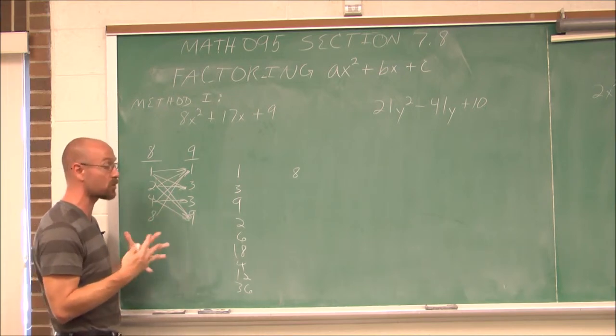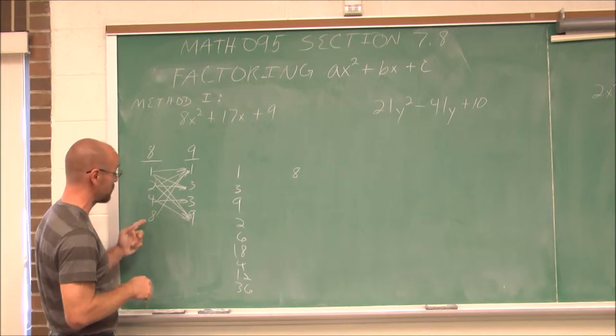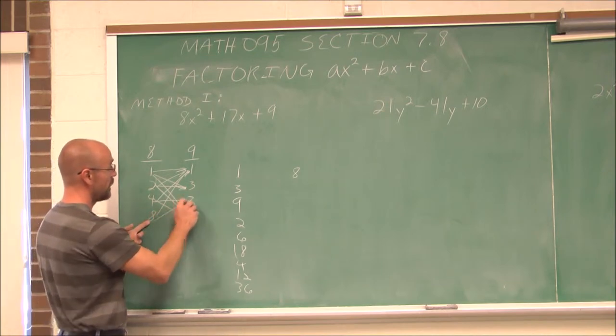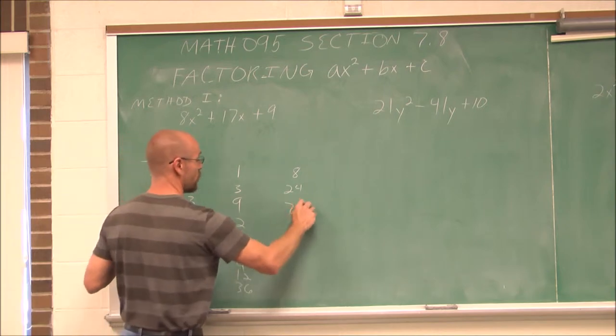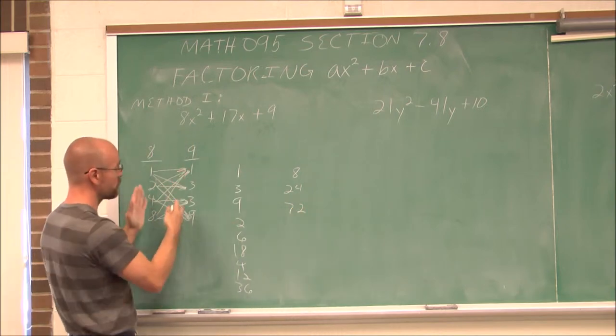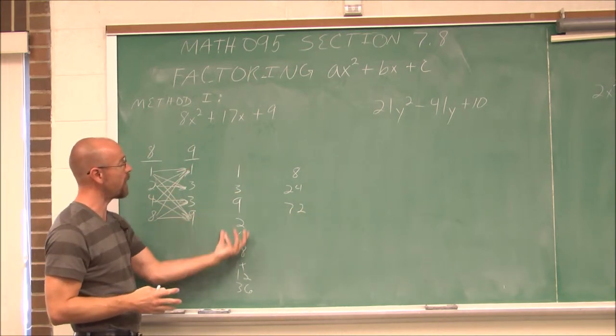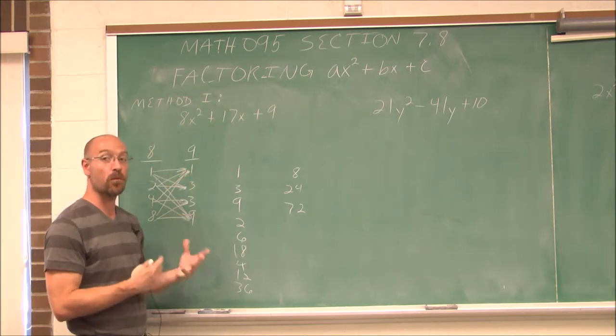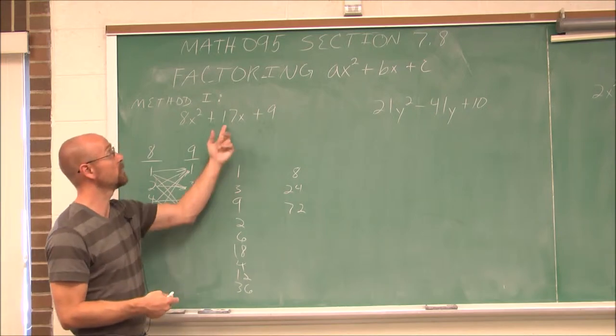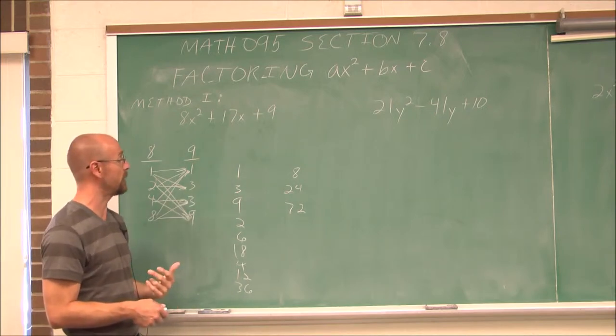And then I'd have 4, and 12, and 36. And then I'd have 8, and I'll just continue the list over here. And you can see how trial and error can be a little bit on the tedious side, especially as the numbers get larger. But this is just to show all the factors. If you can see the ones right away, it'll quicken this up, so to speak. So we had 8, and then we have 24, and then we have 72. So these are all the different products of the factors of either 8 or 9.